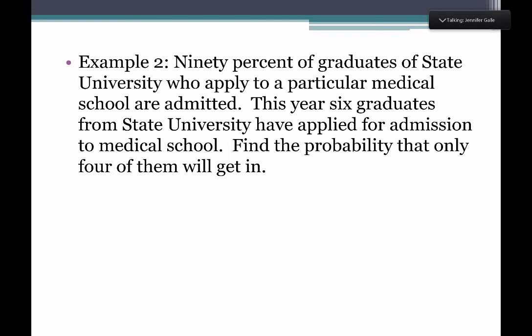And then the last one says probability of success has to remain the same for every trial. Is there anything in this question to indicate that that 90% is going to change from person to person? No. Again, don't read too much into things. Go with the information that you are given. So our checklist, we got all 4. Now I can say, yep, now I can use that formula for our binomial experiment.